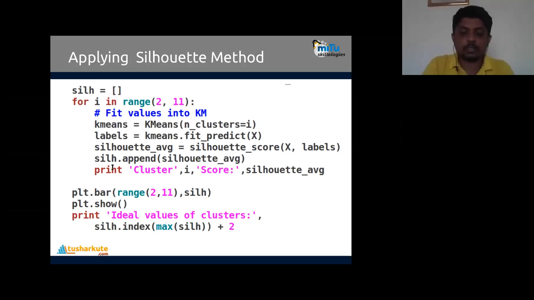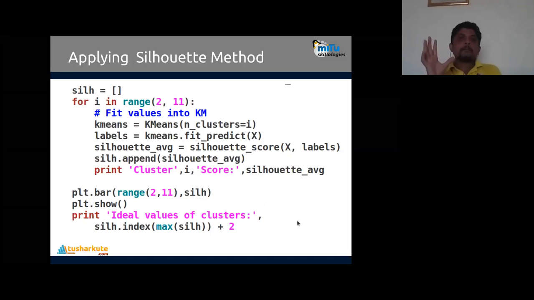So plt.bar. Let's use the bar plot, plotting this particular value on the x side. I'll make use of the range function, which will have 0 to 16, and on the y side I'll plot the SILH. Check this, and see where the highest bar is present. Where the highest bar is present. So I'll take the ticks also. Ticks exactly give the values. Yeah, see this. Where the highest bar is present.